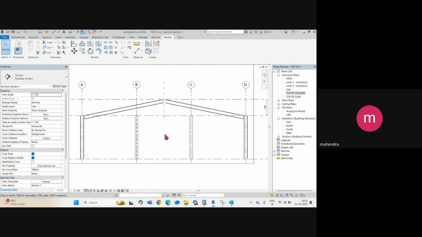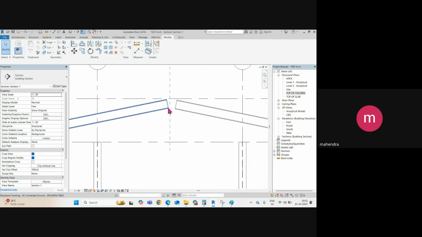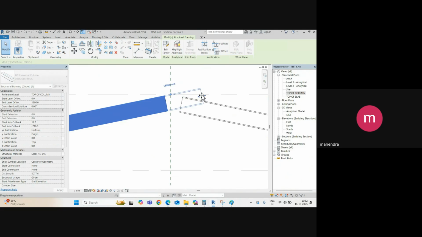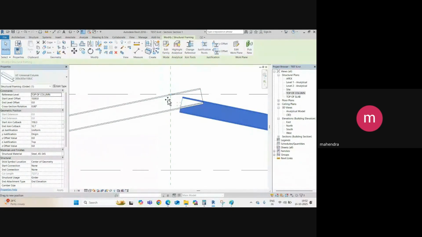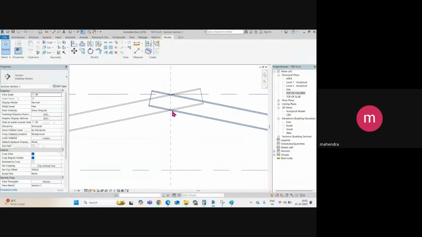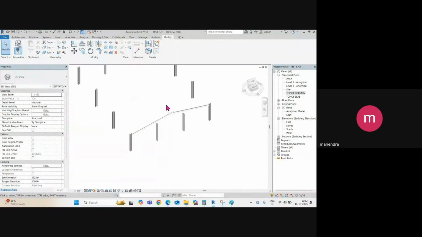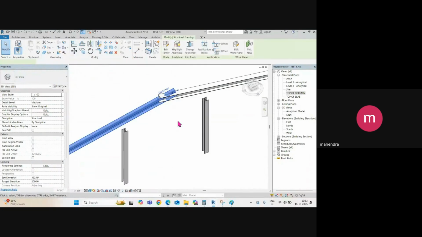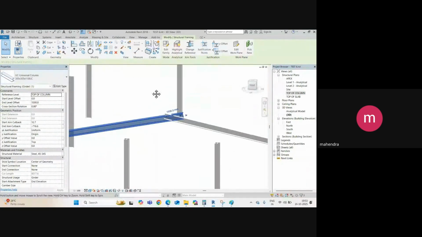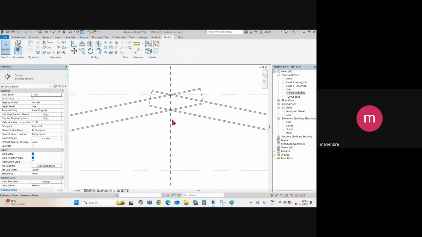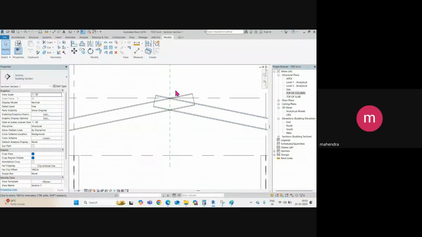Like that. Then after that, both the beams clash to each other, like that. If you look at it in 3D view, it looks like so. Then after that you can trim this. We already have the reference line.